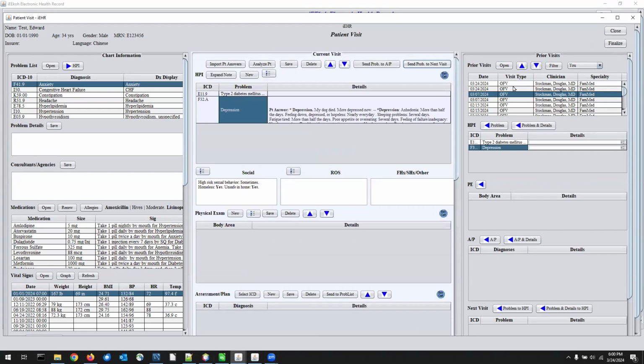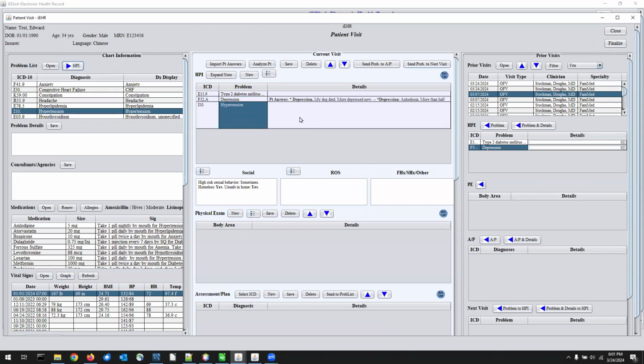So this note is just beginning, but it gives you an idea of how you can pull from the problem list, or how you can pull from past notes, or even from the things you said next visit. You could also move that over as you build a note.